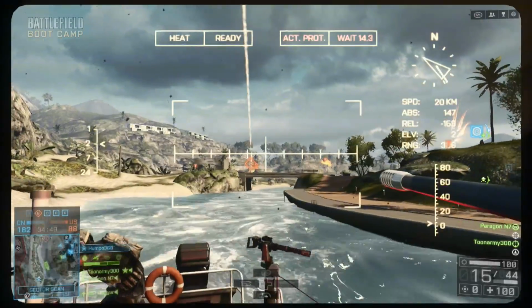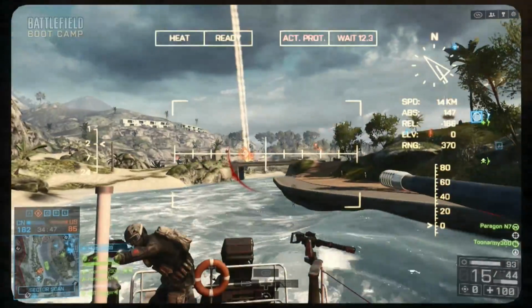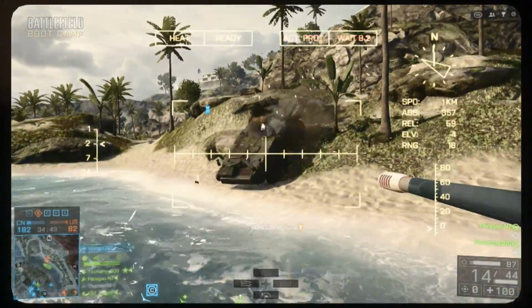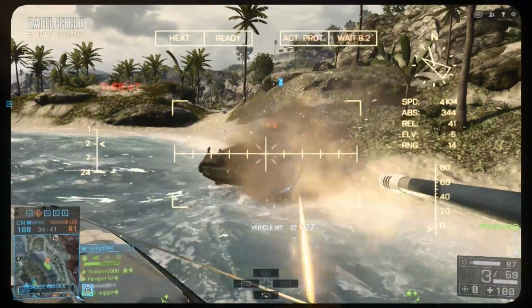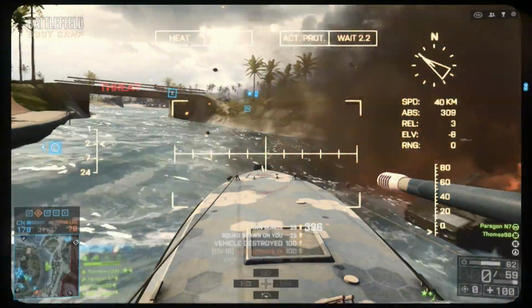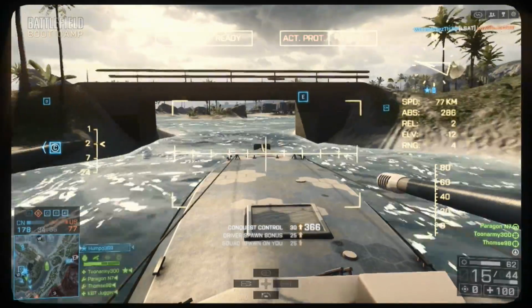Now I'm doing something a bit silly here. I'm not looking forward and I'm trying to take pot shots at enemies at range. Luckily for me, this guy's not quite in the right position with his IFV. I'm just going to unleash one volley on him and it's going to take him straight out. Once again, the 30mm cannon earning its bread there.